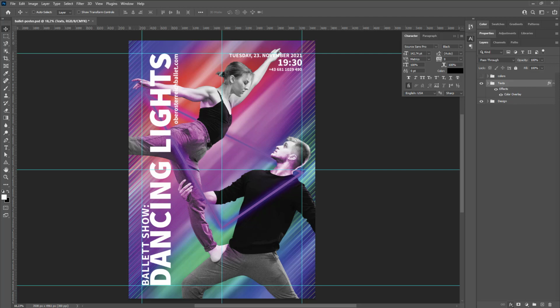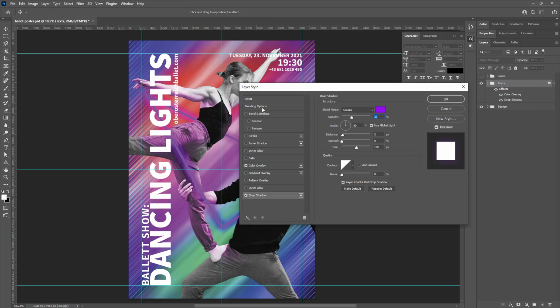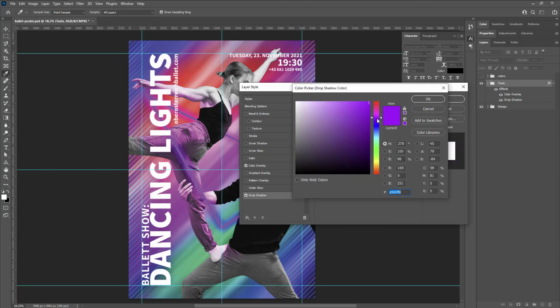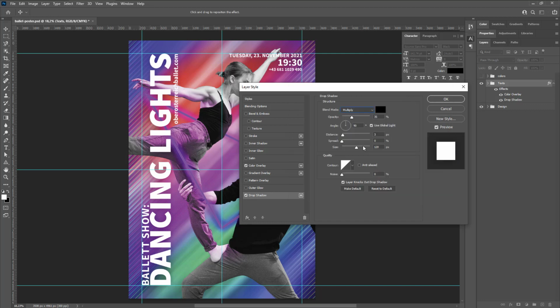If you want to increase the reading of this, we can add another effect. You can go here and drop shadow. In this case, I don't want a shadow going beyond the object. So let's select, for example, multiply, which is the normal way that shadow works. We can select the black shadow and we can put a smaller size.